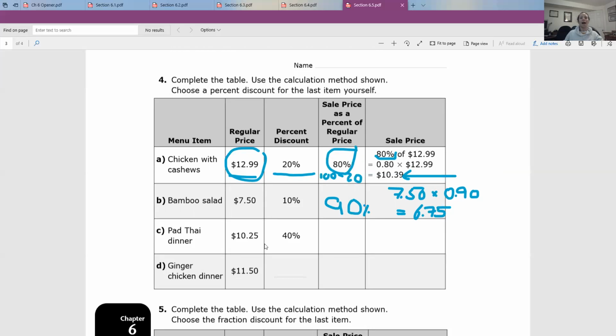Okay? You can do the next one on your own. And for the bottom one, I'm going to tell you, try it with 15%, just so I can give you the answer. Okay, pause the video, try it on your own. Okay, so hopefully you've had a second. You should have got about $6.15 here, and you should have got $9.78 for this one. Okay?